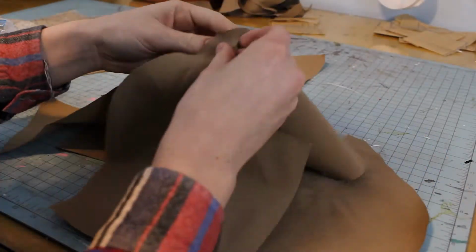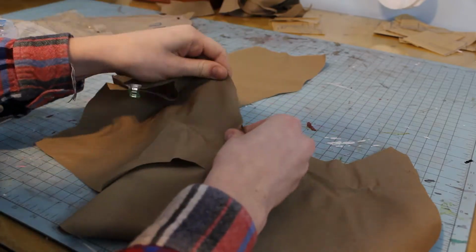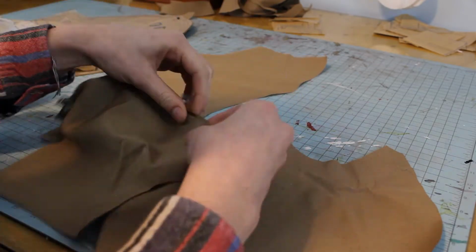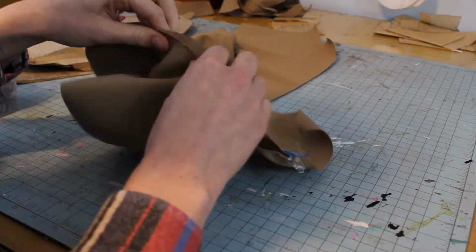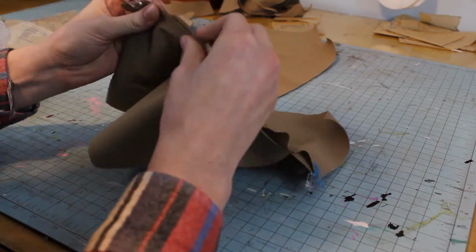So I'm going to start by clipping the front and the side front together. These are going to be the pieces that I sew together first. I'm using sewing clips. I like using these better than needles because I find myself stabbing myself whenever I use needles, so this avoids a little bit of that downside.